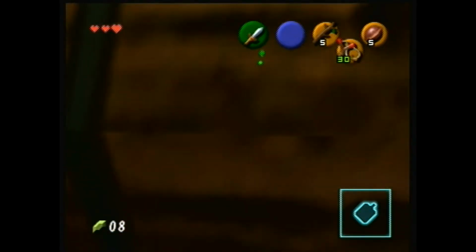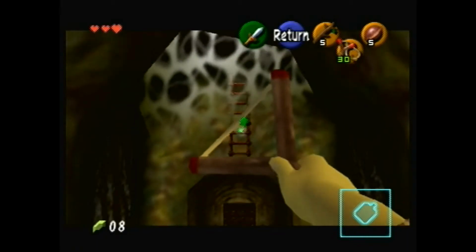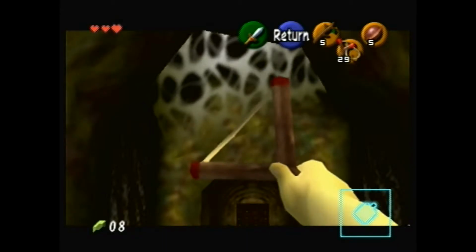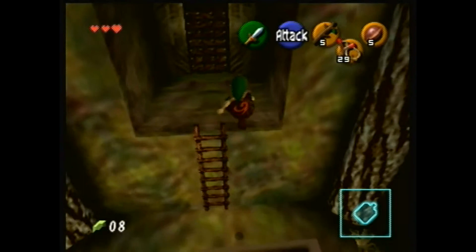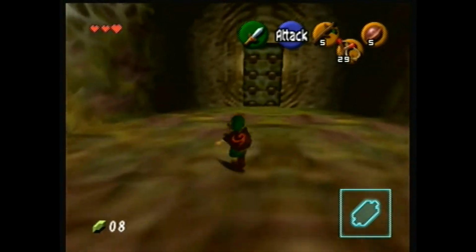Alright, so if you didn't use the platform, you don't need to do this, but I'm going to do it anyway. You can shoot this thing and the thing will fall and then you can get across and climb up the ladder. Otherwise, you can just jump over here like this and then open the door. Don't forget to open the door. You'll be stuck in the room. Whatever.